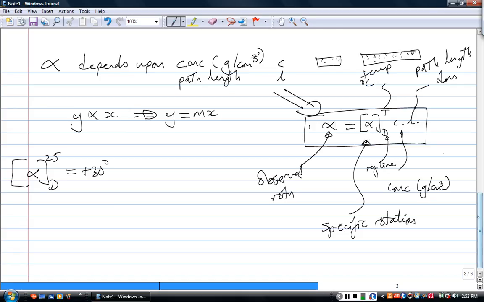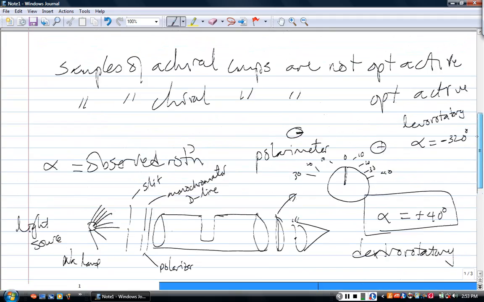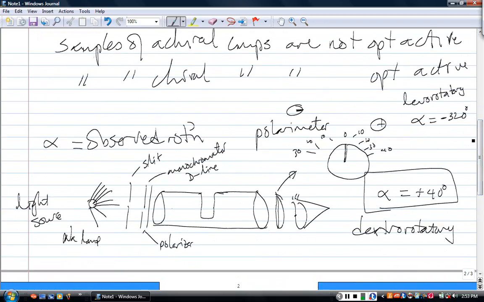But that then gives us a hint as to how to solve our earlier problem, which is: is my sample plus 40 degrees or minus 320? And the answer is really very simple. So I had a sample that I ran initially, and I turned my dial to the right and I got a bright spot at plus 40. But somebody else next to me is doing the same experiment, and their instinct is to go counterclockwise, and they get minus 320. Who is right?